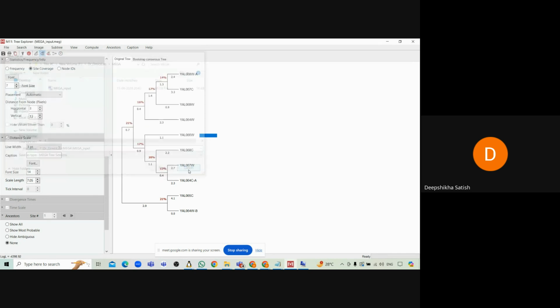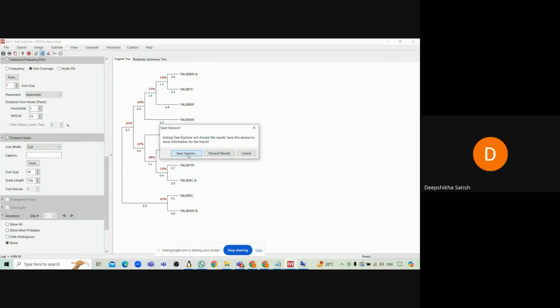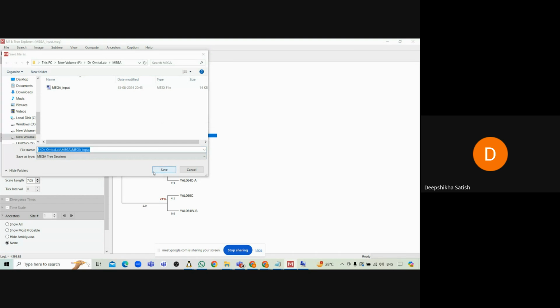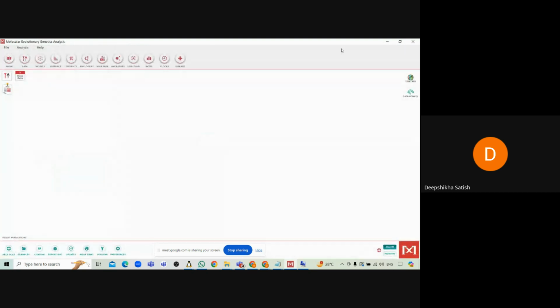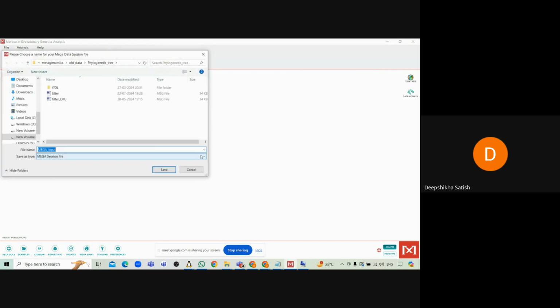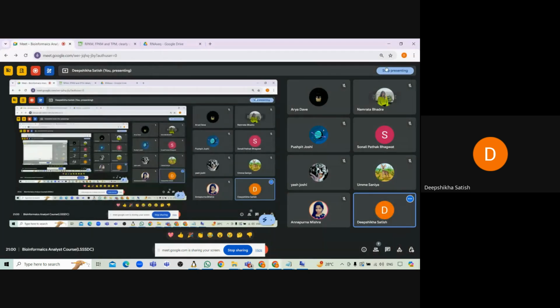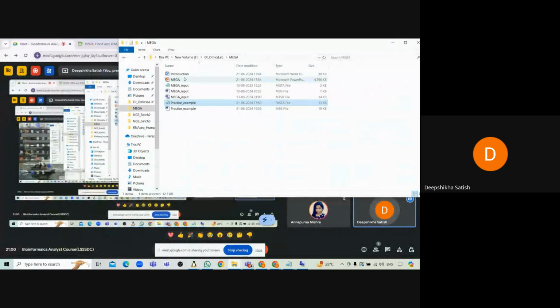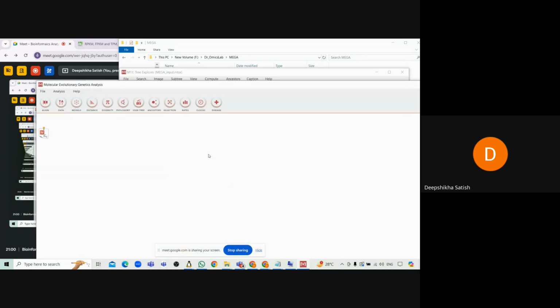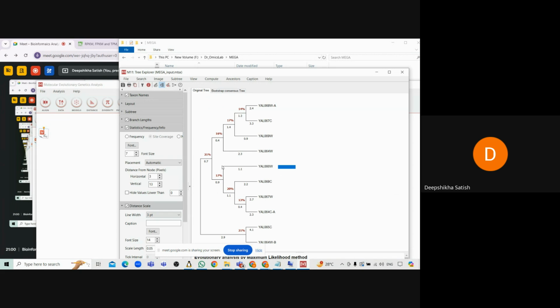Then when you close it, save session, same with this. Now when I closed it, here in the folder one MEGA file, an MTSX file, is created. When you open it, the previous session is going to open. Okay, we'll discuss that by tomorrow.